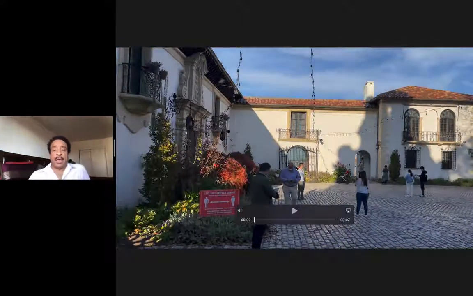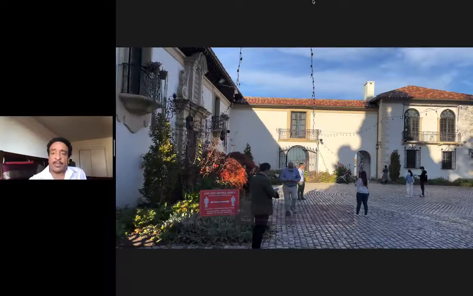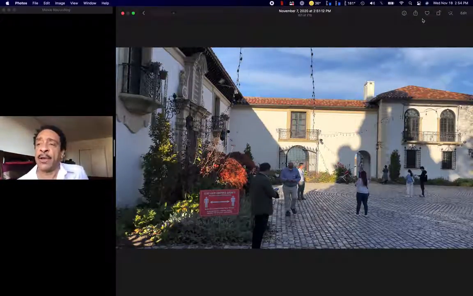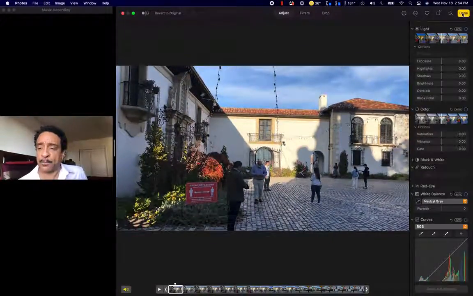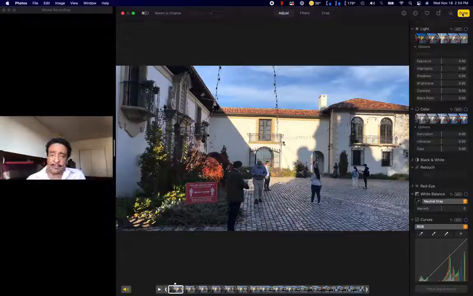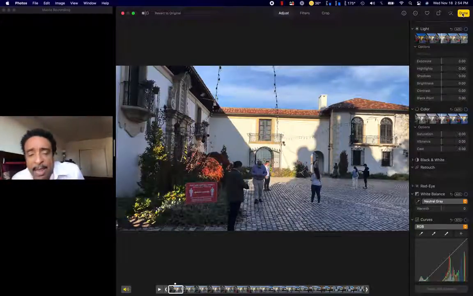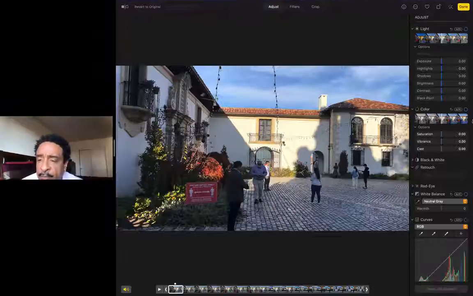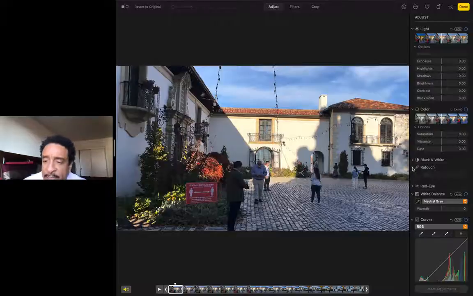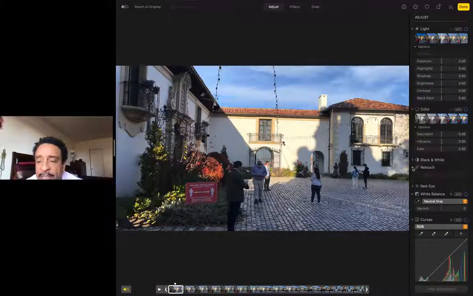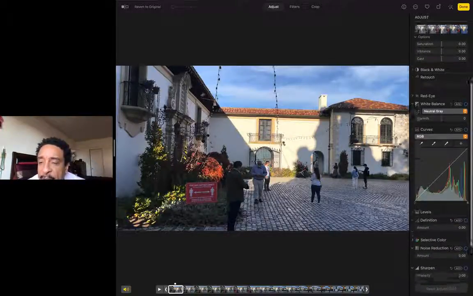So I'm going to now make some interesting changes by going back up here and clicking on Edit. Now, I showed you a couple of things, but you can actually do some retouching on here. Oddly enough, if there's something in the video you want out, I'm going to click on Retouch. I mean, not retouching. I mean recoloring. You can't retouch it in the video. I can recolor particular things. So I'm going to come down here.